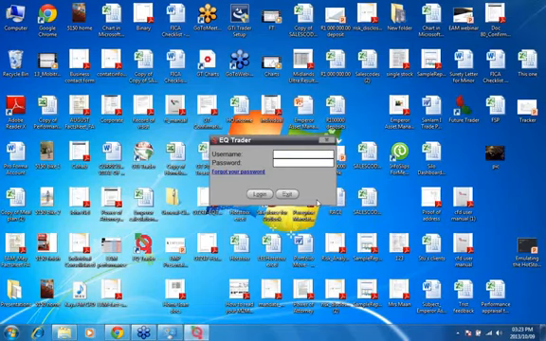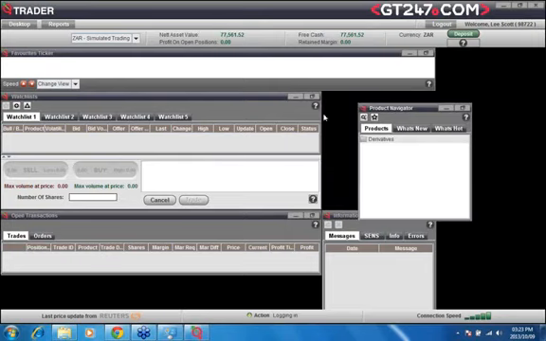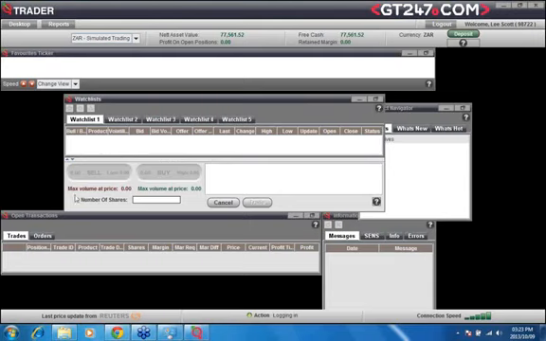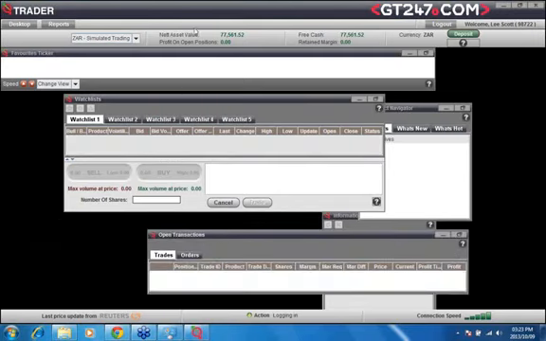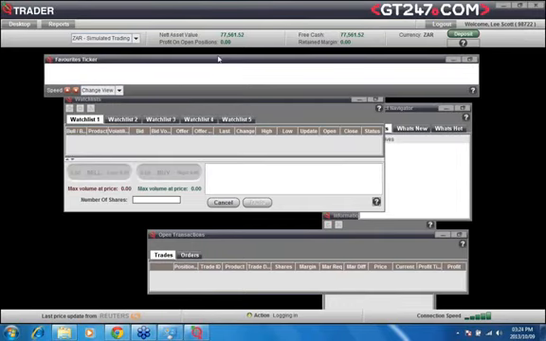Important to note again that the username and password is exactly the same username and password that you would use for the website and to access your normal account and all your banking details and what have you through our website. As you can see, very similar to the Future Trader platform. It's also broken up into several blocks that I am moving around on screen right now. This obviously gives clients customization. They can have blocks wherever they please.